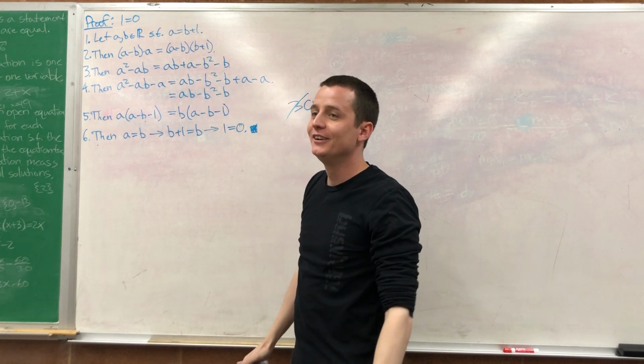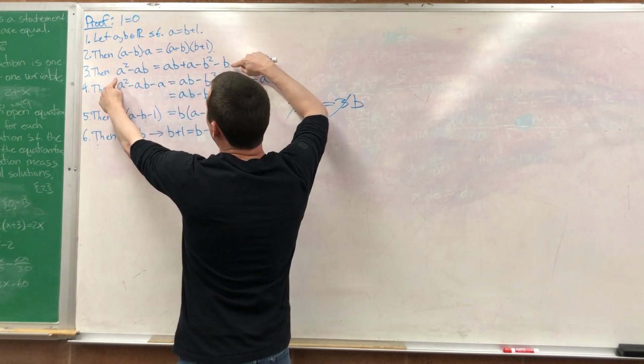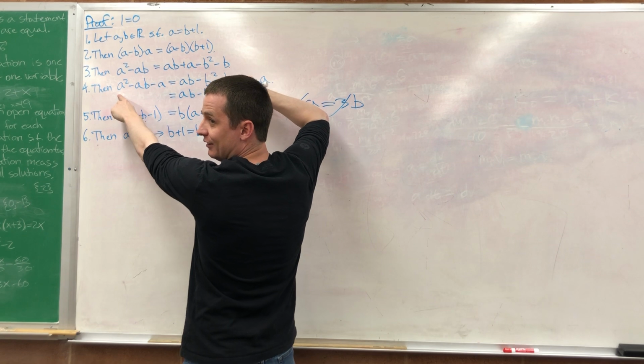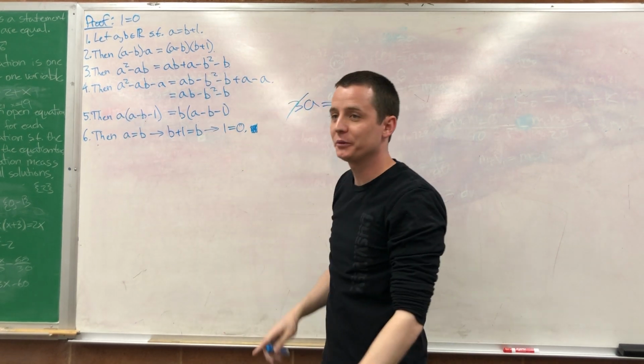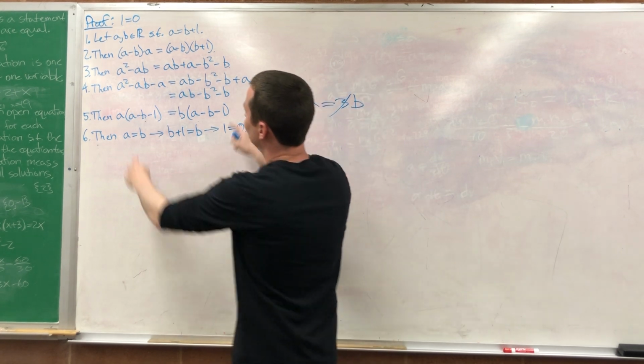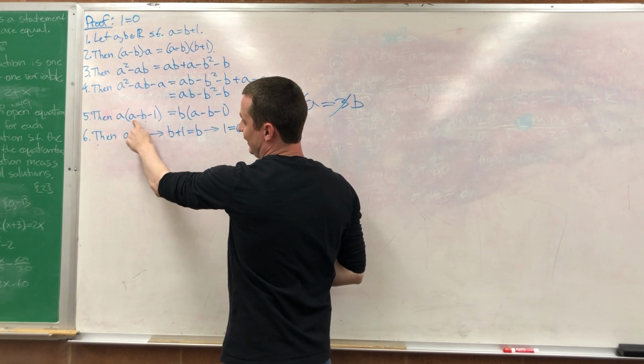There's got to be line 4. What do you hate about line 4? Yeah, line 4 makes the most sense. From here to here, I just subtract a from both sides. No, I'm joking. So what's wrong with that? Well, line 5. Oh, so it's line 5. From here to here, I just factor an a out of those. Notice if you redistribute it in, a times a is a squared.